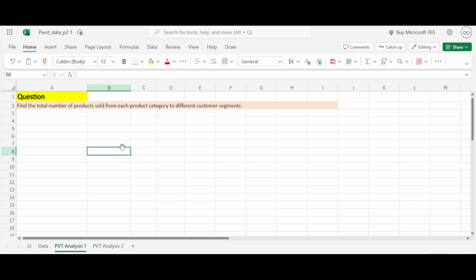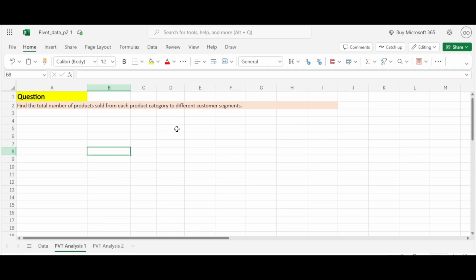And now in this particular lesson, we are going to learn about another two types of analysis question we can use the pivot table analytical tool in Microsoft Excel to answer. So let's get right into it.